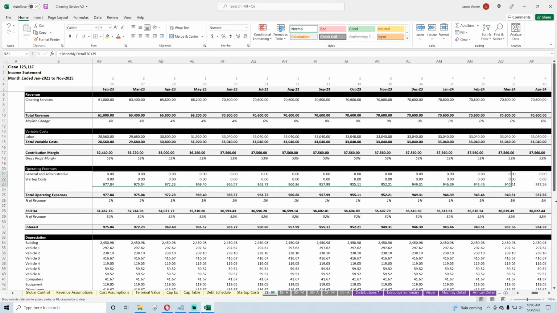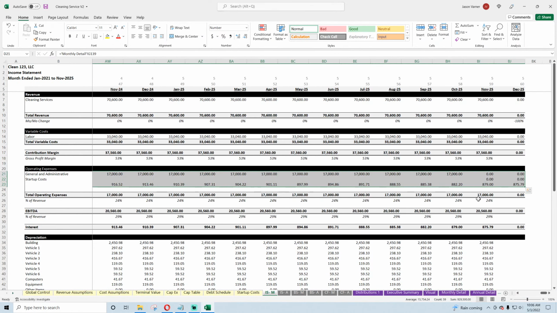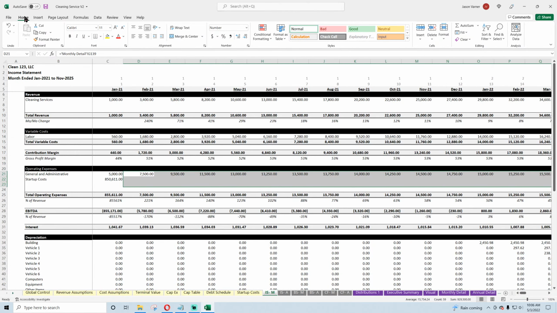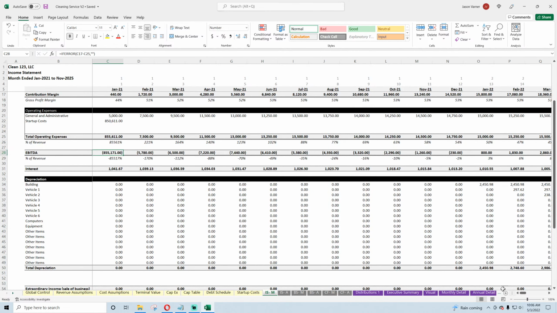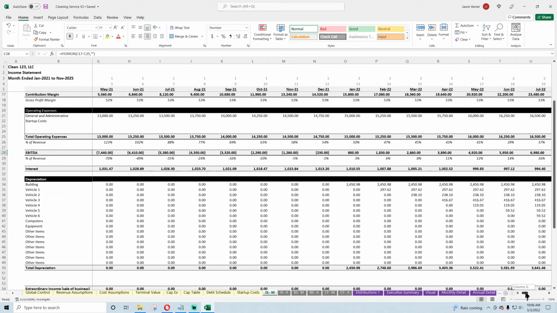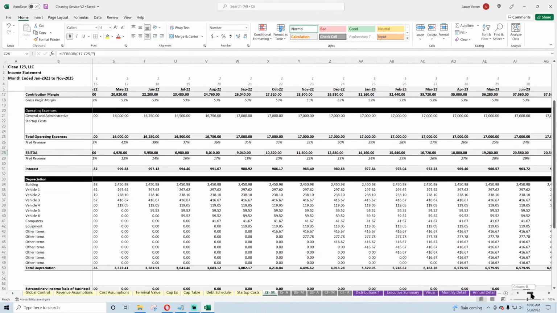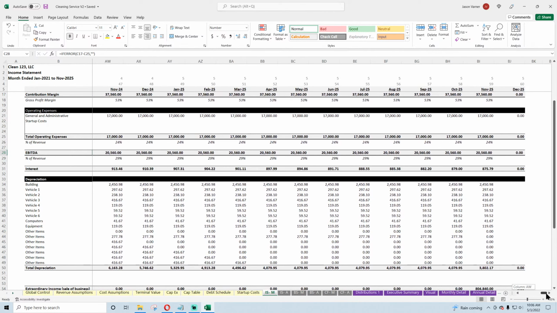And we could drag this over. Looking good. Then we have Opex, EBITDA. Now, EBITDA, earnings before interest, tax, depreciation, amortization, is basically what the business is generating in cash flow each month.